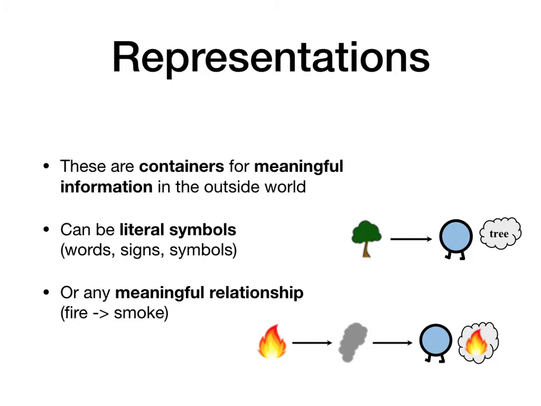The idea that fire leads to smoke is something that we can observe in the world and maintain some sort of representation of, such that if we see smoke, we can reason backward and say, ooh, shoot, that must mean there's fire. Smoke doesn't really happen without fire. That's not something I have in my representations. It might be if you lived in a place where it was quite damp all the time, you might acquire a representation of, well, there can be smoke without actual roaring fires, but you'd have to pick that up. You'd have to incorporate that into your representation of how fire and smoke are related.